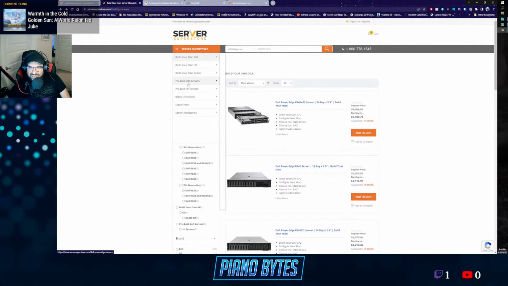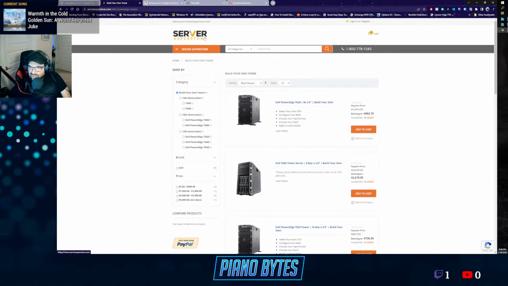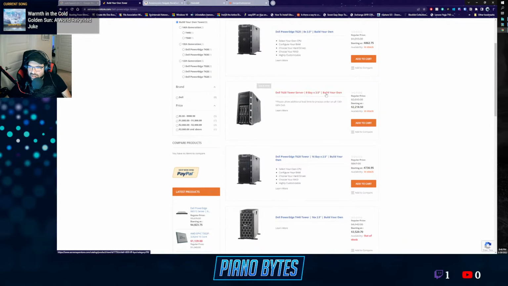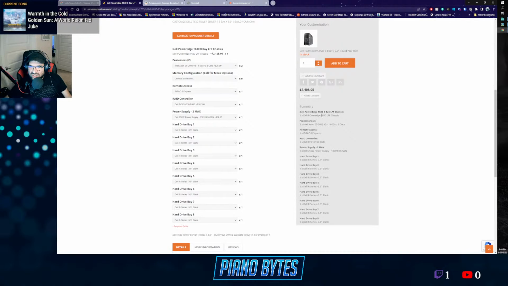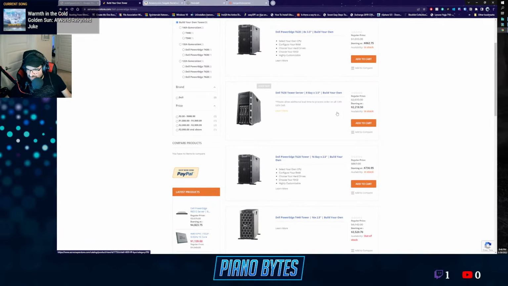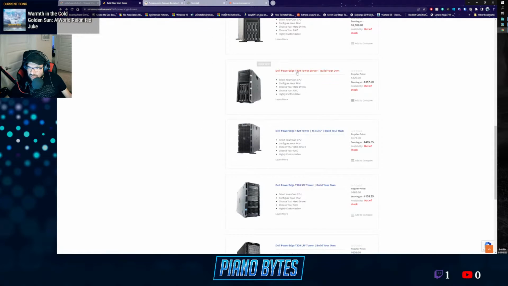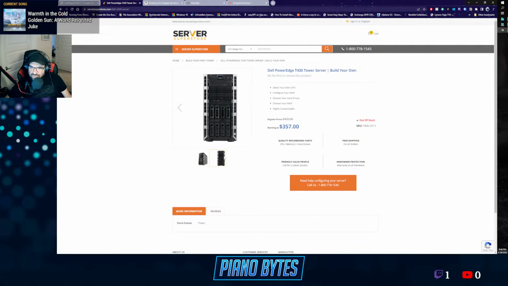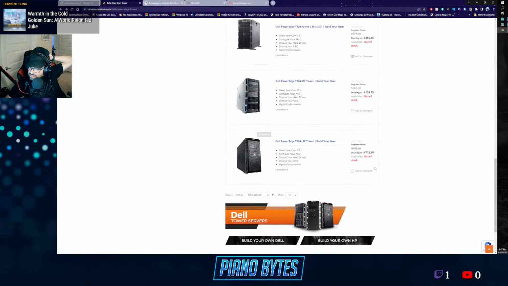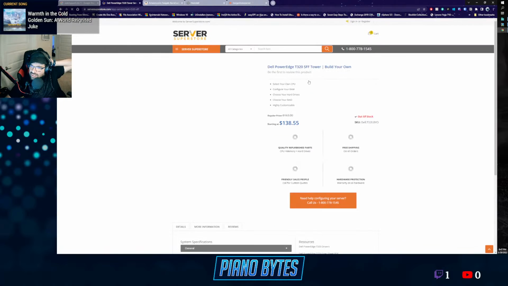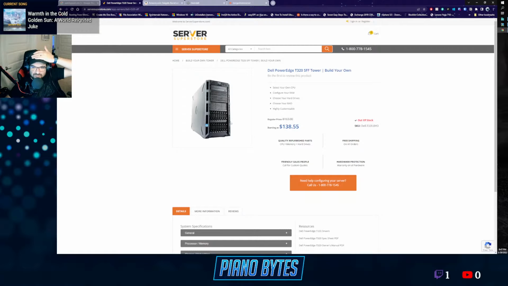So here, build your own Dell tower. You see, this is one I would actually do, but damn, I would love to have this one. $2,000. Why is it $2,000 in the first place? Not even adding memory, not even adding hard drives, not even redundant power supplies. The one that I would love to get would be this one, the T430. This would be my ideal server right now. Or maybe a T320. The only problem is that I don't want to go small form factor because that means the hard drives get more expensive. But you can slap more into them, which is cool. It's just, they're expensive.